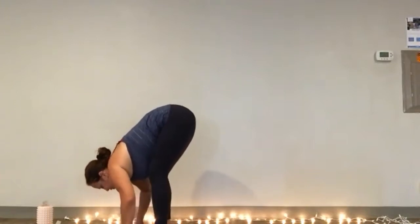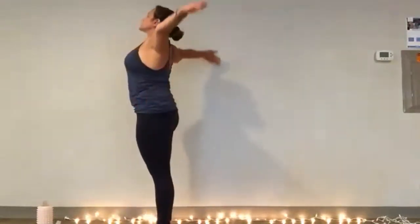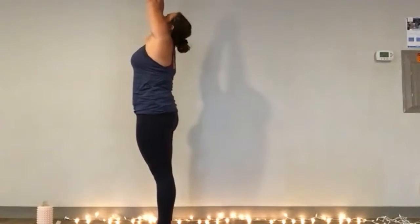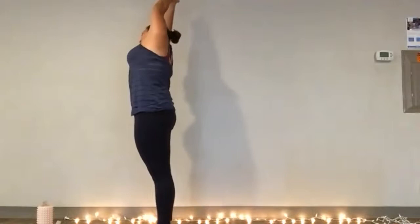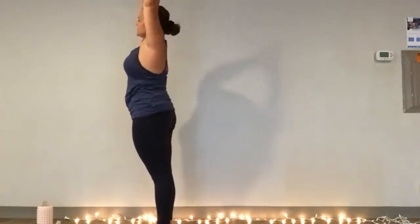Releasing the hands, walk the feet together, drawing big toes together, rooting into the feet, rising to mountain pose, letting the hands clasp at the top, and keeping the pointer fingers facing the ceiling. So we exhale, bending right, maybe coming a little bit deeper through the left side of the body. Inhale through center. And exhale left.